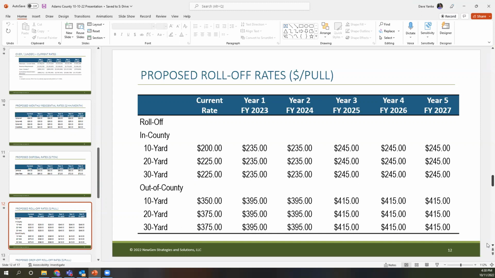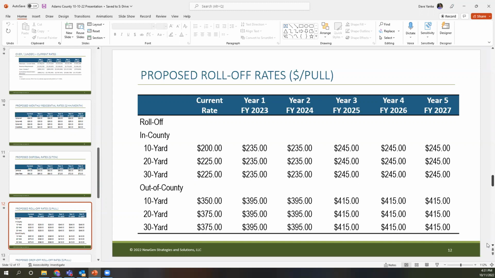The reason I'm asking that question is, if we're doing the out of county dumpster, why don't we charge a little bit more for that than we do the in county? Those numbers were in there. The out of county he's proposing $395, and the in county he's proposing $230. I'm sorry, again, thank you very much. That should do it for my questions. Thank you.